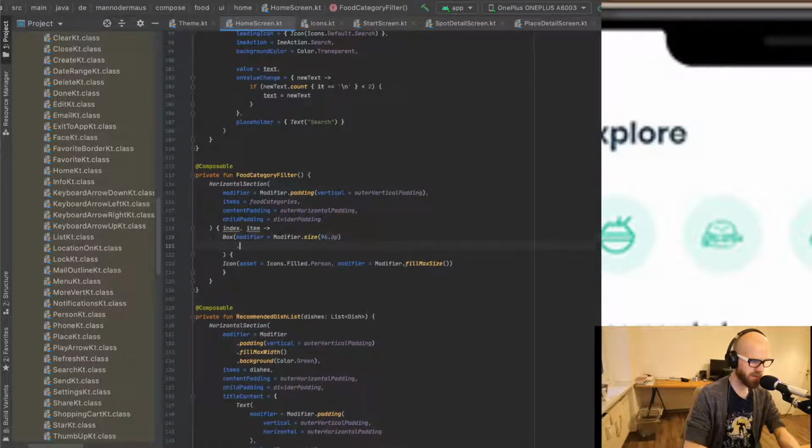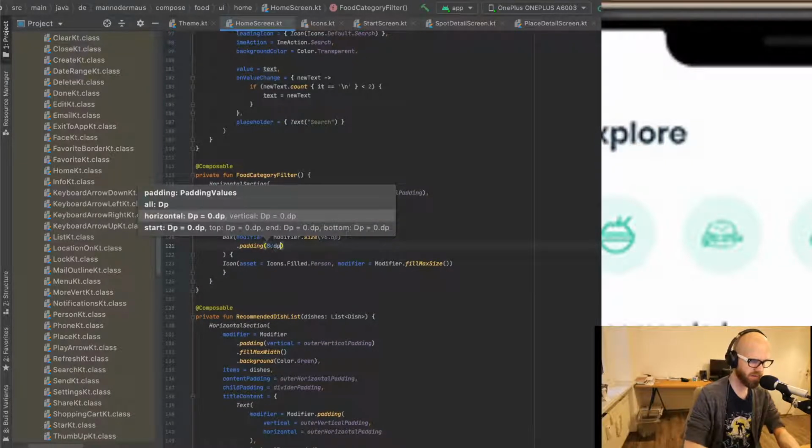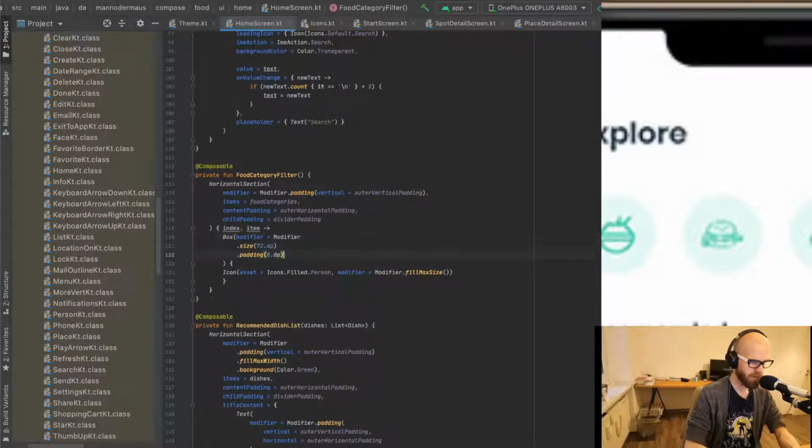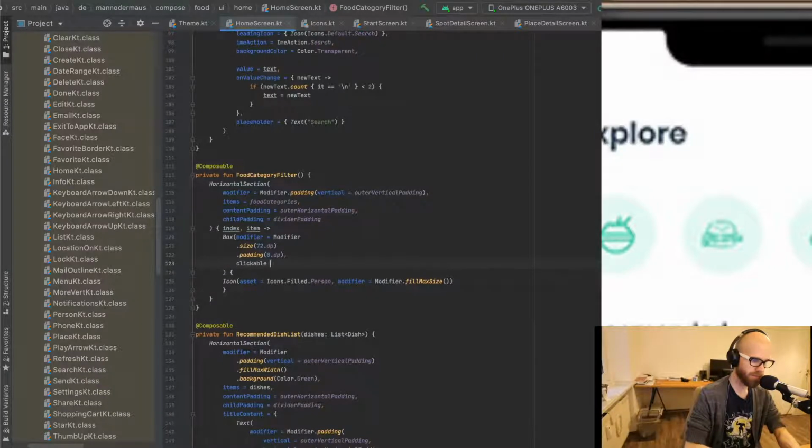And then has a bit of padding, 8. 96 is too big, 60 is 72. And this box is going to be clickable. And when you do, something happens. What? Oh.